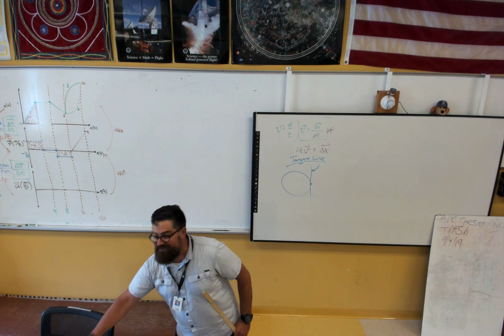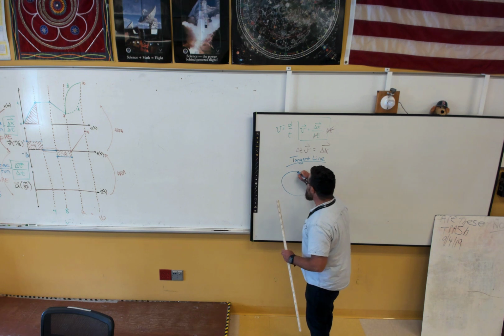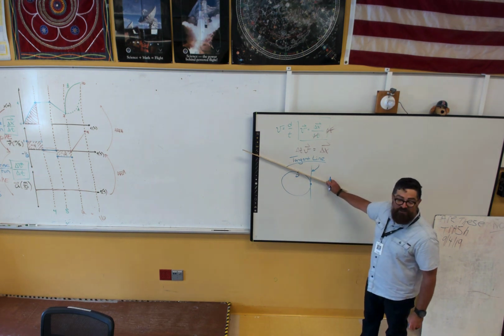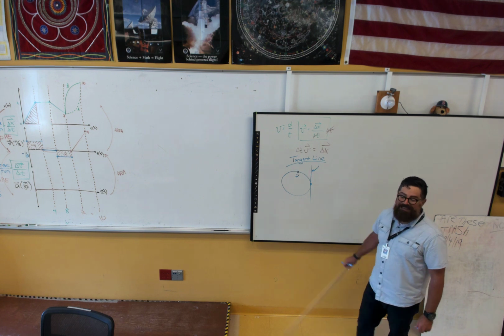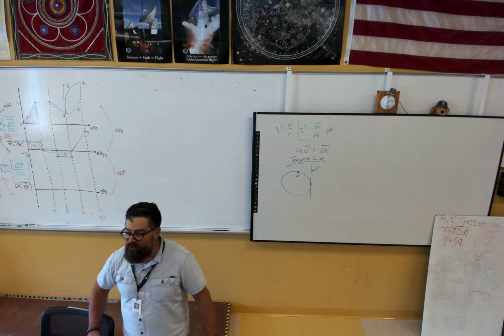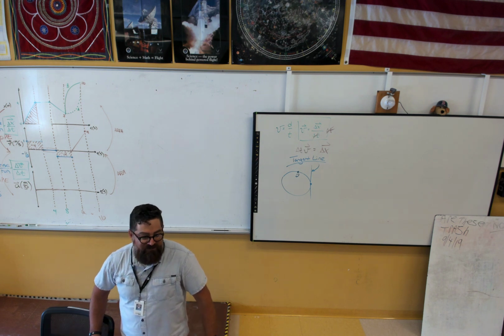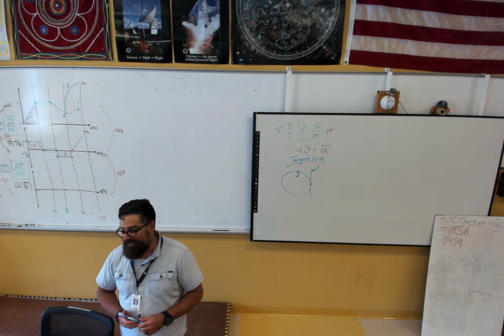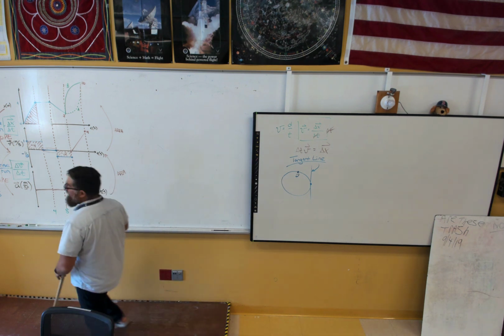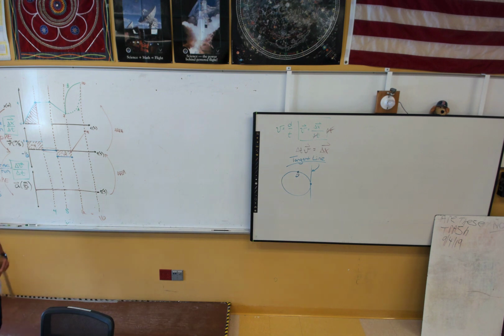That's the word tangent. If I drew another point, let's call that point 2, the tangent line would look like this. It would have a different slope. In mathematics, the slope of the tangent line on a curve is called the derivative. And it is the fundamental idea to learning calculus. So, you were not learning calculus in this class, but we're going to use the idea of a derivative.